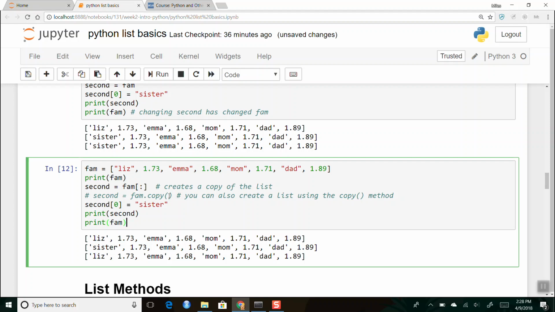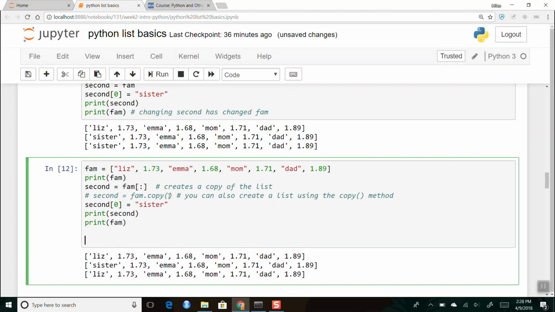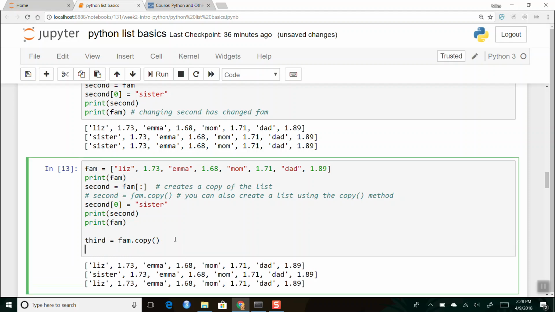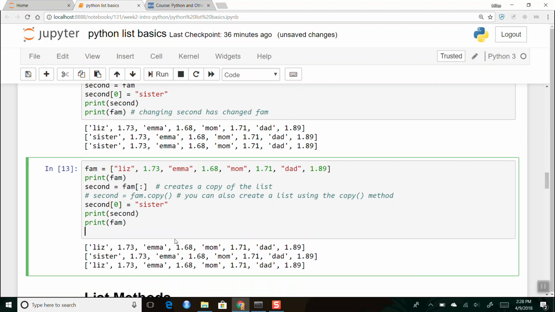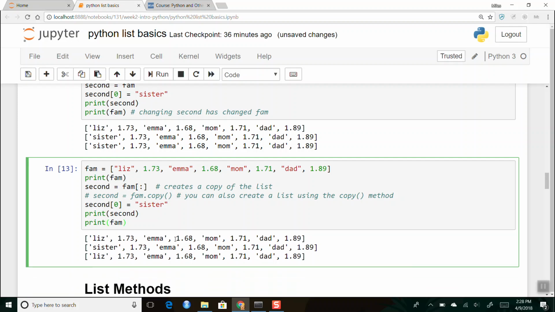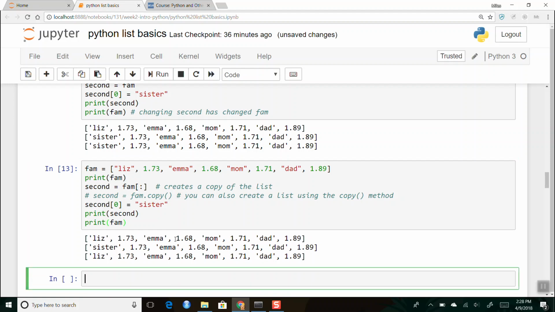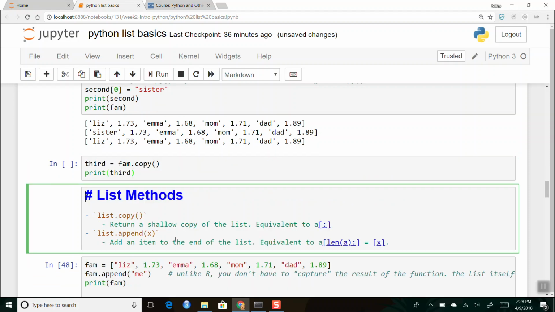Okay. There's also a method here. Maybe I'll do this. I'll call third can be fam.copy. All right. This is equivalent to using the colon slicing. Okay. And I can say print third. Here, let's insert this here. Okay.